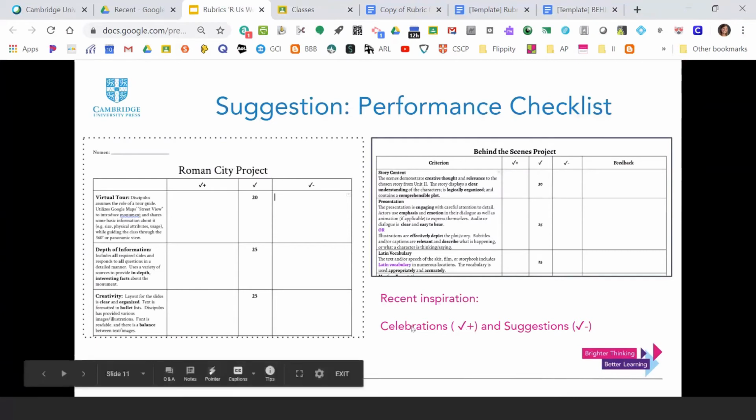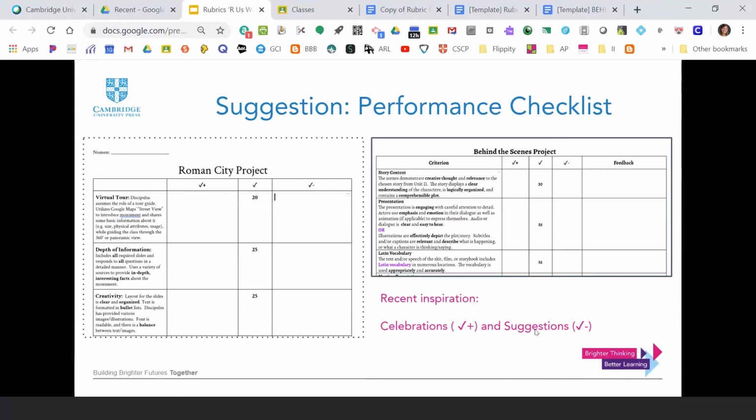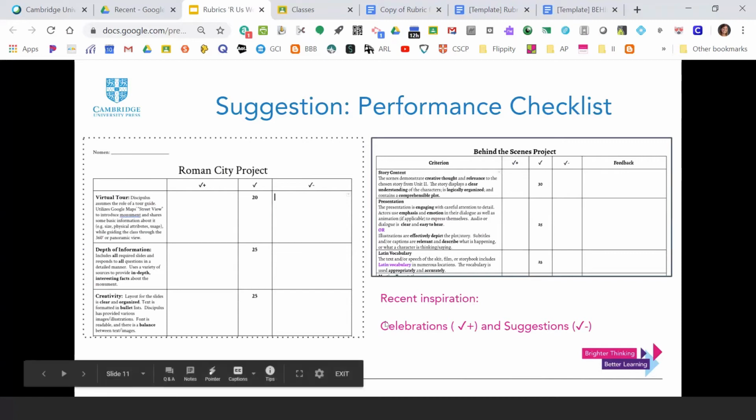Instead of a check plus, he has a column called celebrations. And instead of check minus, he has a column called suggestions. And I think that's a really powerful way to give your feedback in a way that is still pretty positive and not saying you did this terribly or you did this really well because. I really loved the idea of celebrations too.